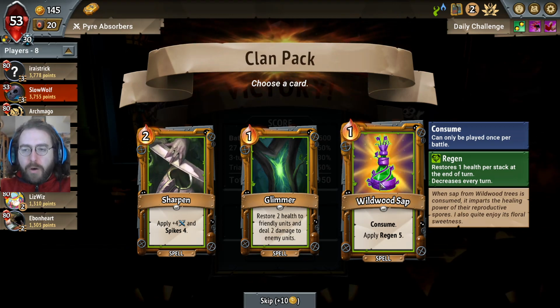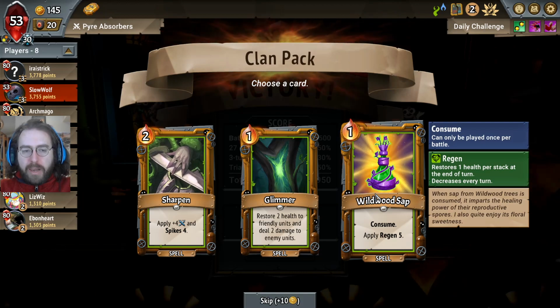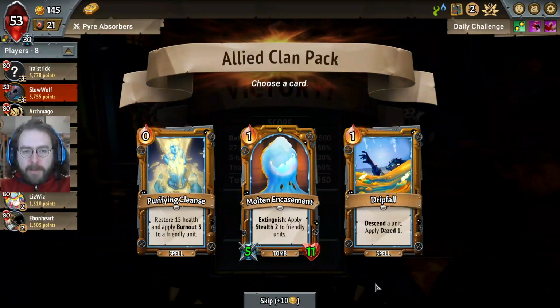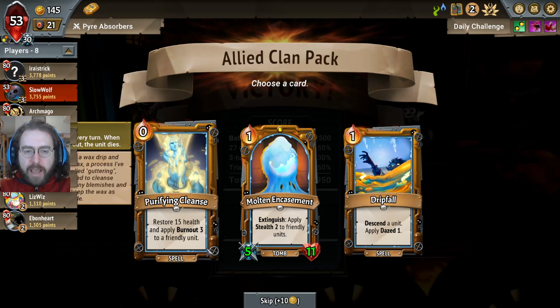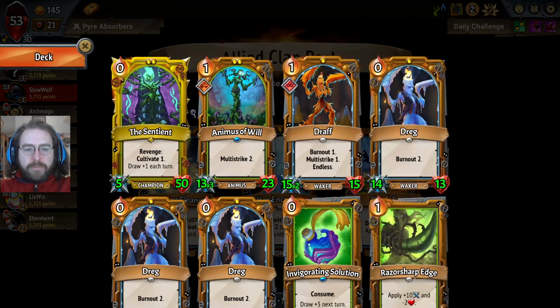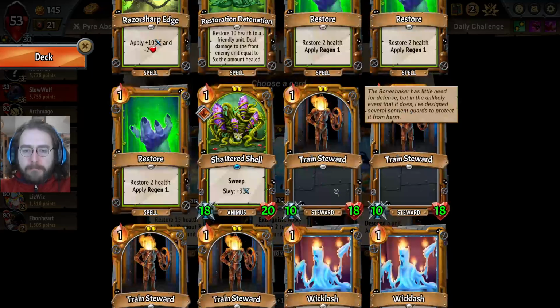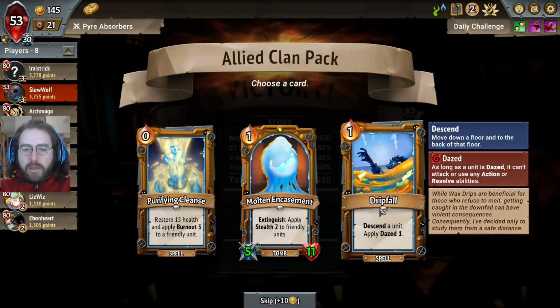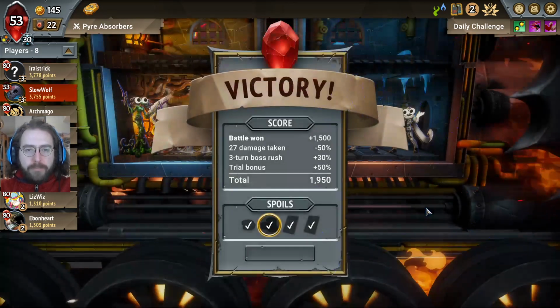Wildwood Sap is okay. The problem is that we're not benefiting from it immediately, but we can later on for sure. And then out of these, Purifying Cleanse would be fine, if not for the fact that it applies Burnout. Burnout makes it such that it's being put on units they don't want it to be put on. Dripfall is probably our guess here.